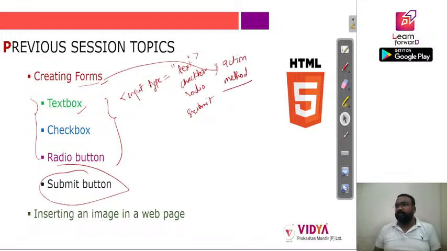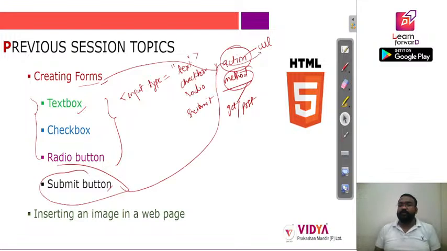Generally by default the method is get, and we don't generally provide it. It's basically based on the requirement. The method can be either get or post. While in the action we provide the URL of that particular page where we want to send the information. So whenever you submit the form, that information will be sent to this URL.